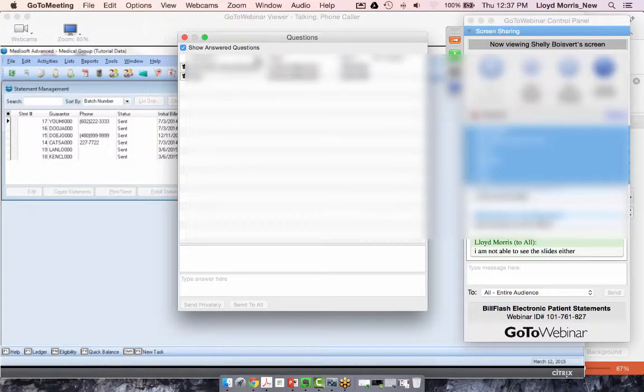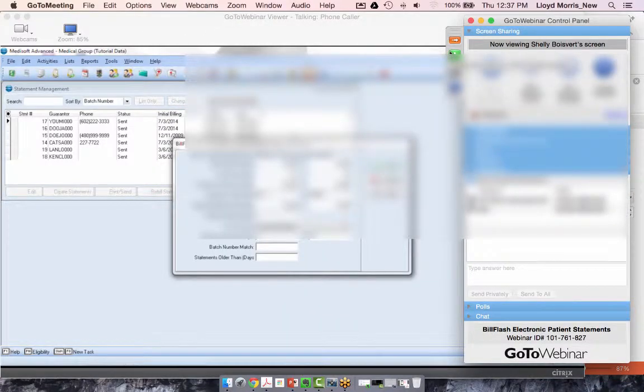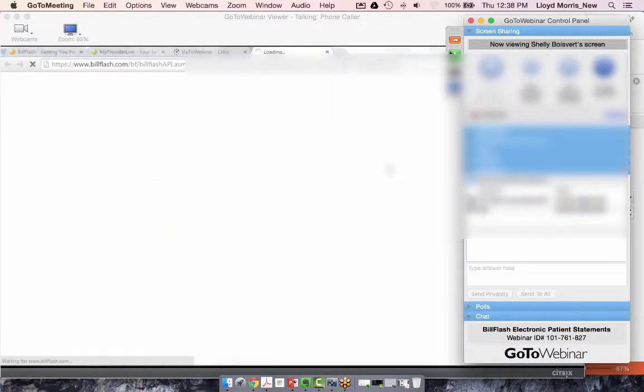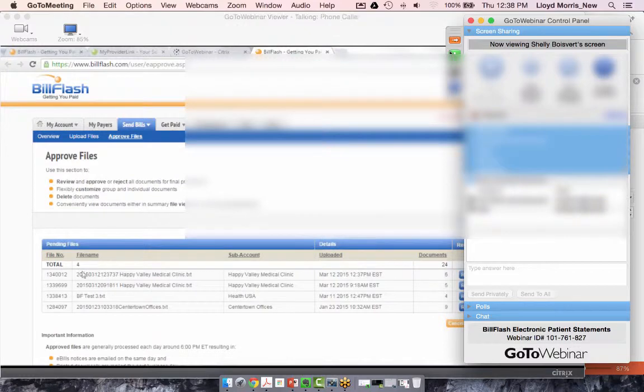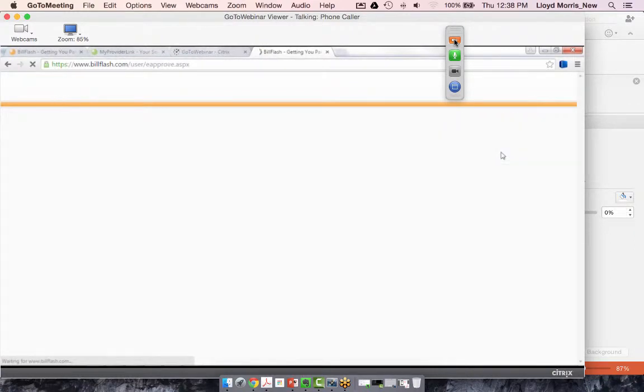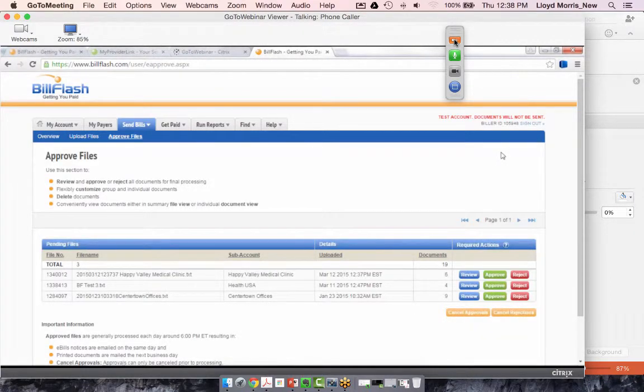And then there's this little screen where you can put in particular items that will pull over the correct criteria for the statements that you're trying to upload at that time, whether it's a chart number, a date range, and so on and so forth. But of course, this is a test account, so I'm not going to fill anything in. I'm just going to select OK. And it automatically takes me right into my Billflash account. So this top row is the batch that we just pulled up right now. Half of our customers go in here and they select this green Approve button, Confirm Approval, and they're done. All of their paper bills were sent, all their emails were sent, and that's it. And they're done sending their statements in seconds.